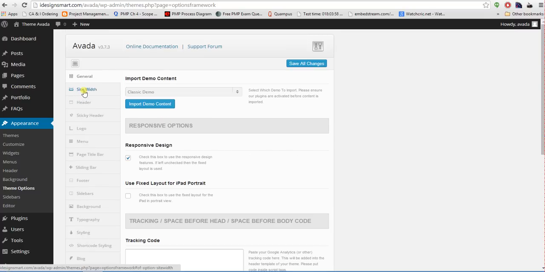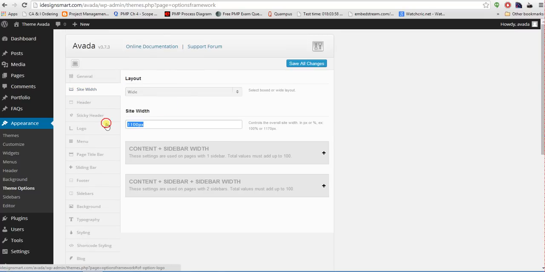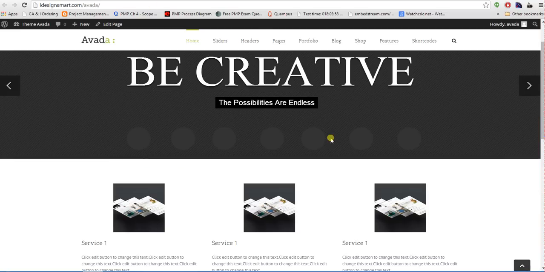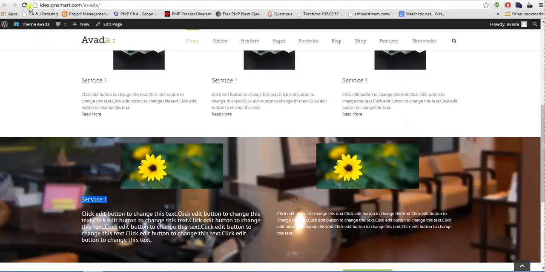Now the site width by default, I don't recommend changing that, and you can change this to boxed or wide. So if I change this to boxed and save all changes, it'll appear that there's a margin between the left and the right side, and the slider and my full width images will become narrower.